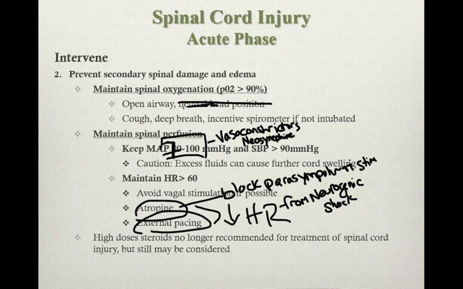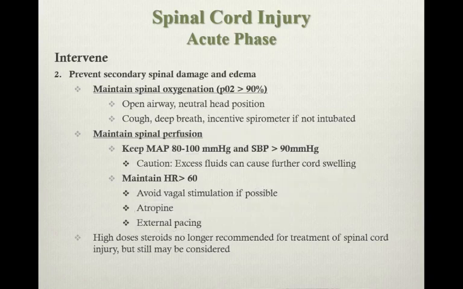They may try epinephrine or Levophed, but again, the sympathetic stimulation that those drugs do is not functioning properly. So they will try vasoconstrictors to bring that mean arterial pressure up. But in neurogenic shock, if we can get the heart rate up, then we can usually get the blood pressure back up. So what we're going to be doing is watching the heart rate, blood pressure, and respiratory rate.